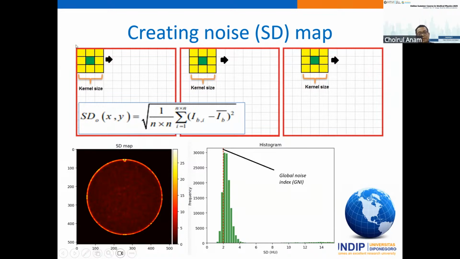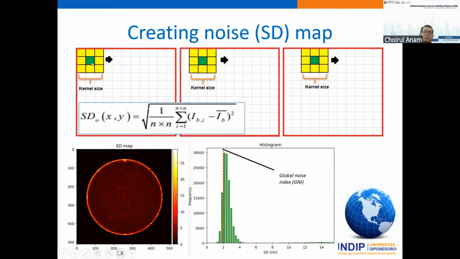And this is an example image, and then we have the kernel size. In this example, 3 by 3, and of course you can change the kernel size, maybe 9 by 9.